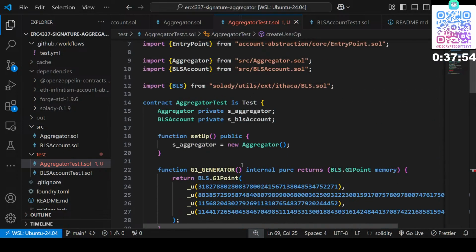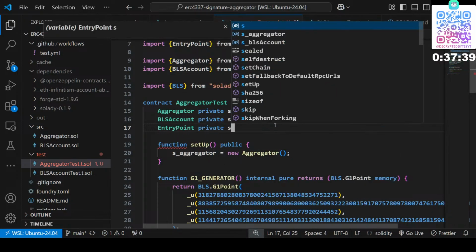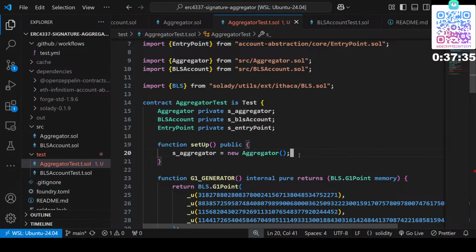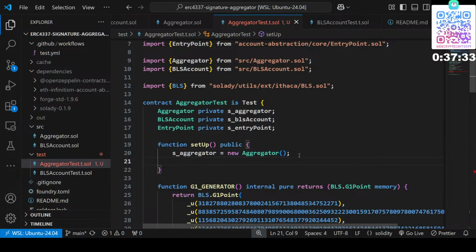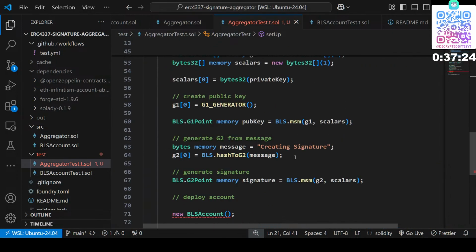We have the aggregator. Okay, let's put integration tests also here. That's why we need this. I'm putting the entry point at the top, so we have access to that everywhere in the test contract.